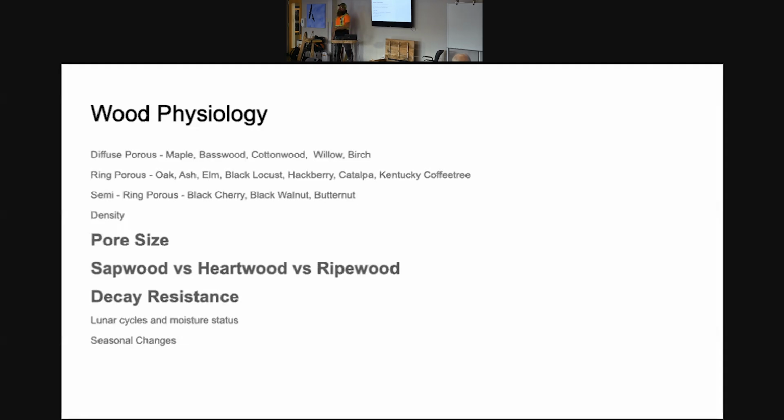And then every species has its own decay resistance. This is linked to these two a lot, the chemical defenses and pore size, but not always the same. Cedar grows super fast, big pore size, extremely decay resistant, so it kind of defies the rest of the rules. Whereas white oak and bur oak grow slow, very defined heartwood, very decay resistant, but not as decay resistant as cedar. So you'll see this chart later, but that's why those three are important.